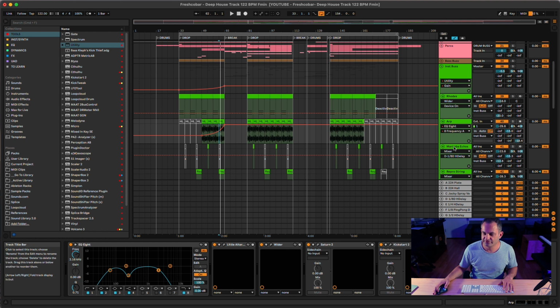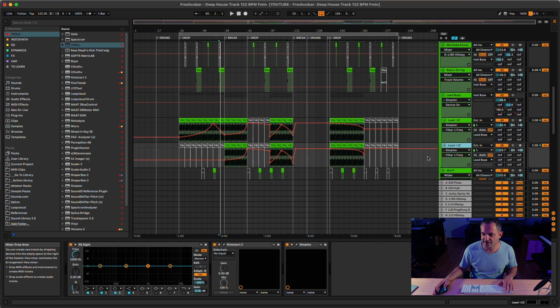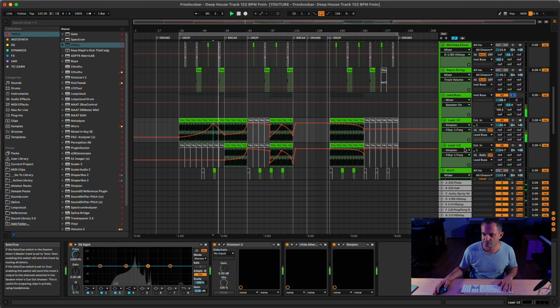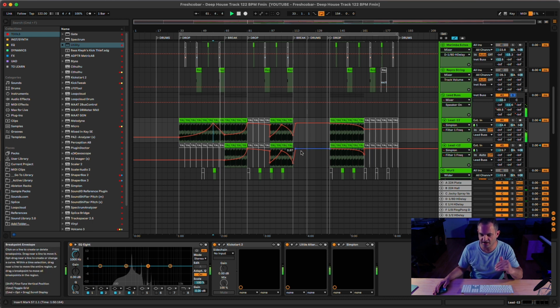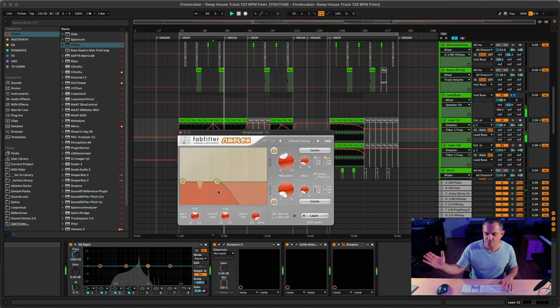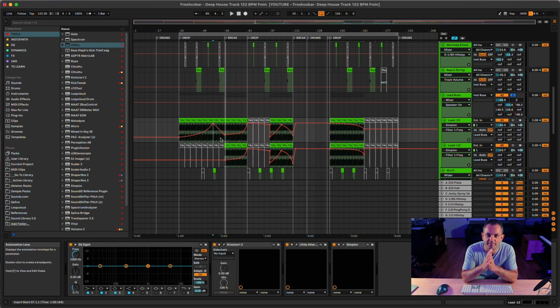Let's try that with, let's look at something else that I've got going on. So as you can see here, on these leads, I've got these Simplons that I love to use, and you can see some wacky automation moves here with these. You see that's coming down, and what's happening is, bring this over here for you, you see that it's moving. And so that is an example of automating a filter.